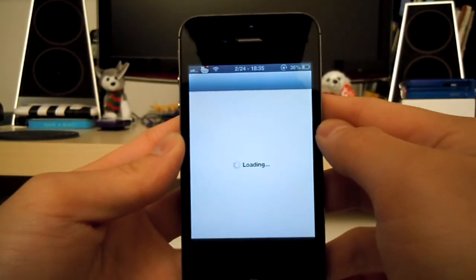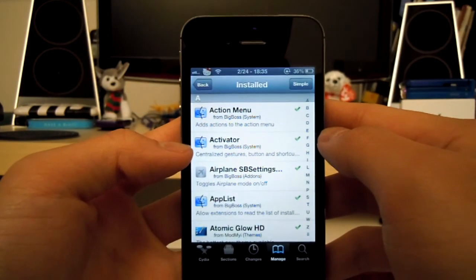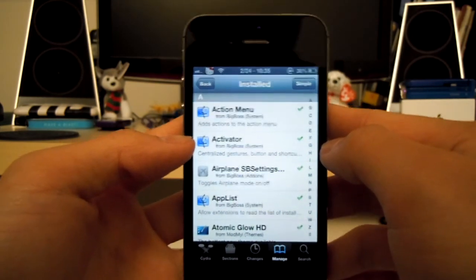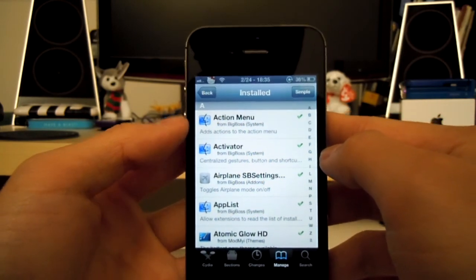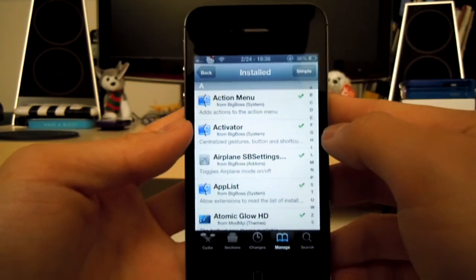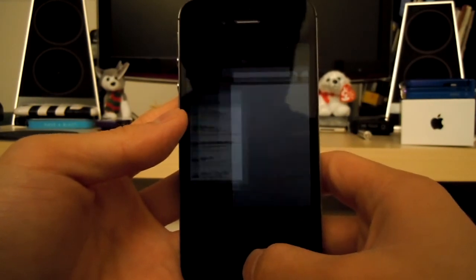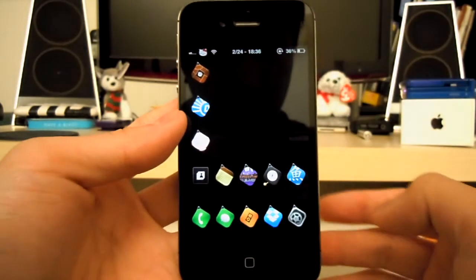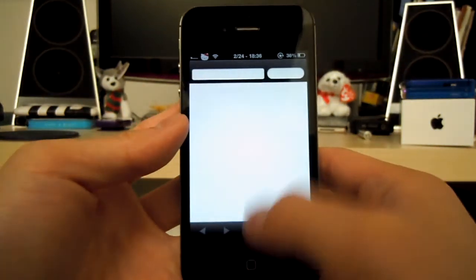Moving on to the other Cydia tweaks, I have Activator, of course. Activator is one of the biggest Cydia tweaks people install because there is so much functionality you can get out of it. It basically sets custom gestures or button presses so that you can activate certain things on your iPhone. For example, if I press the home button 3 times, it activates Safari. Very convenient. I don't need to tap to the home screen, go find Safari and launch it. Just tap 3 times and bam, right there.